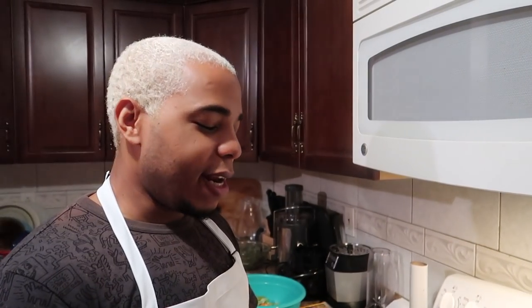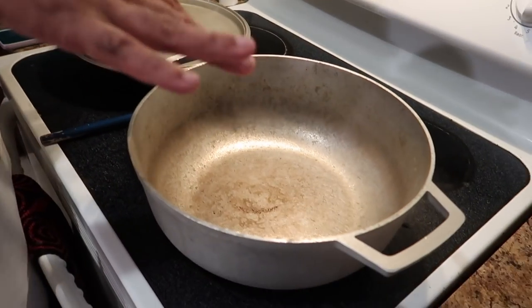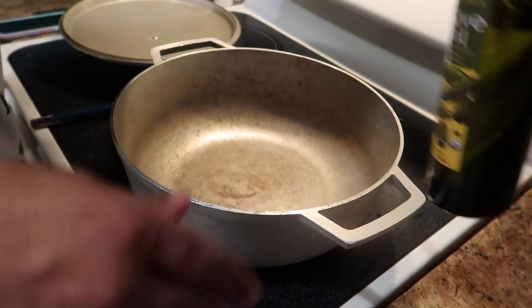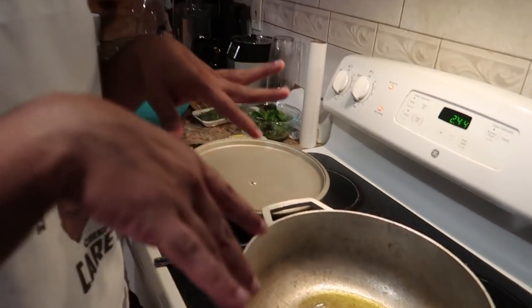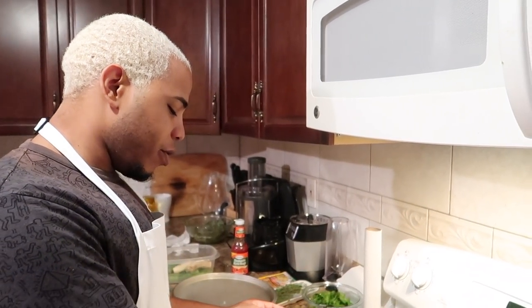All right guys, so we've finally gotten our ingredients ready and it's time to start cooking our soup. Now I have my big Dutch pot on the stove right here. I have my stove on medium high and now I'm gonna add some olive oil to the pot. That's good enough. Then I'm gonna allow that oil to heat up a little bit before I actually start putting my ingredients in. Okay guys, so my oil is hot now, so I'm gonna start adding my ingredients.